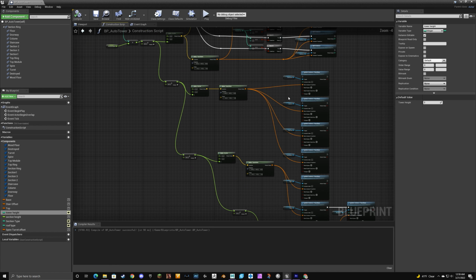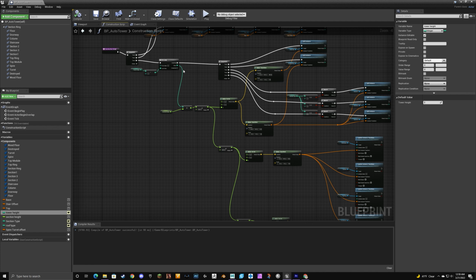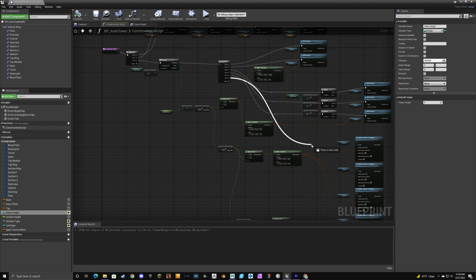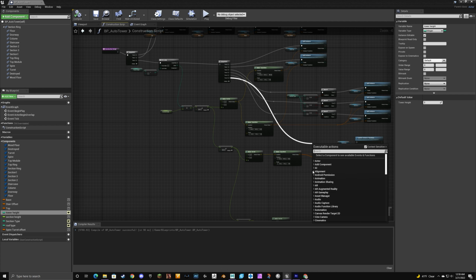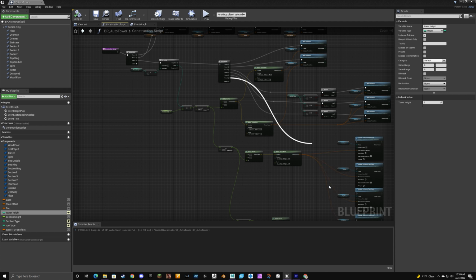Now we want these to actually fire off. So we're going to grab off from, let's put another pin here, because we want this to check for the positional update every time something's changed. So let's drag that here with another sequence.